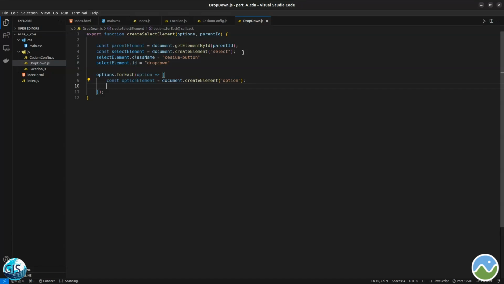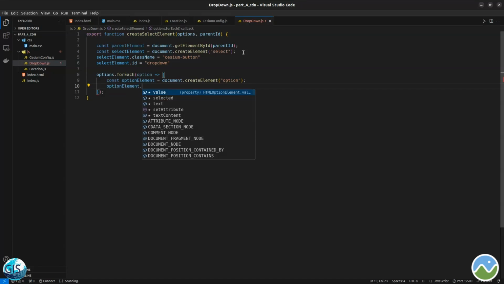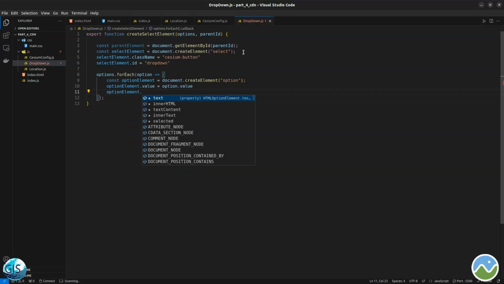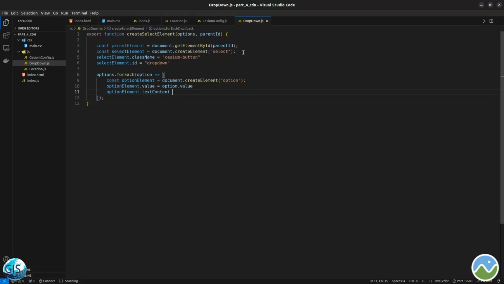Great. And then optionElement.value. Now what should be the value? Value should be option.value, and then optionElement.textContent is equal to option.textContent. Yes. Very easy.